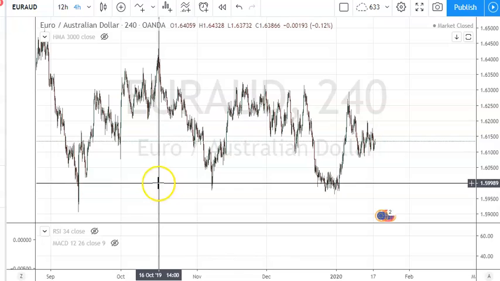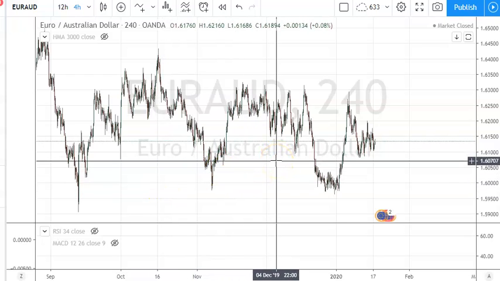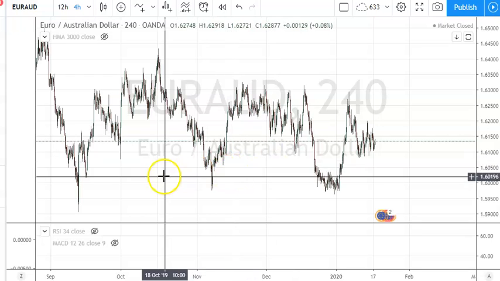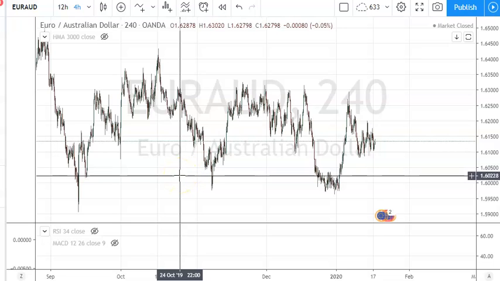Okay, so today we're going to be looking at just any oscillators, really, and we're going to see how they pan out in relation to my system I posted yesterday, the moving average deviation.